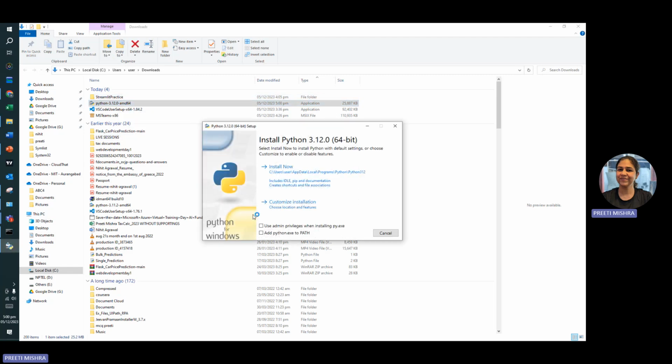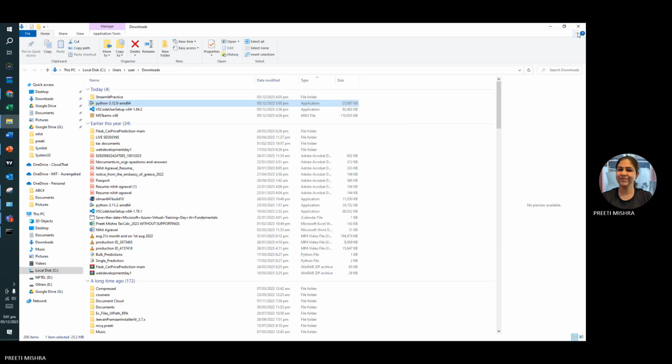Okay, so I'm not going to run it, but I'm just going to show you the step. Just remember to click these boxes: add python.exe to PATH and this one, because until and unless this is added to PATH, it will not be visible in your VS Code. So just click these two buttons and then click on install now. Don't click on custom installation, click on install now, and it will take hardly 1 minute to install. So just remember to click these two buttons. All right, in my system Python is already installed, so I'm not going to go ahead with this step.